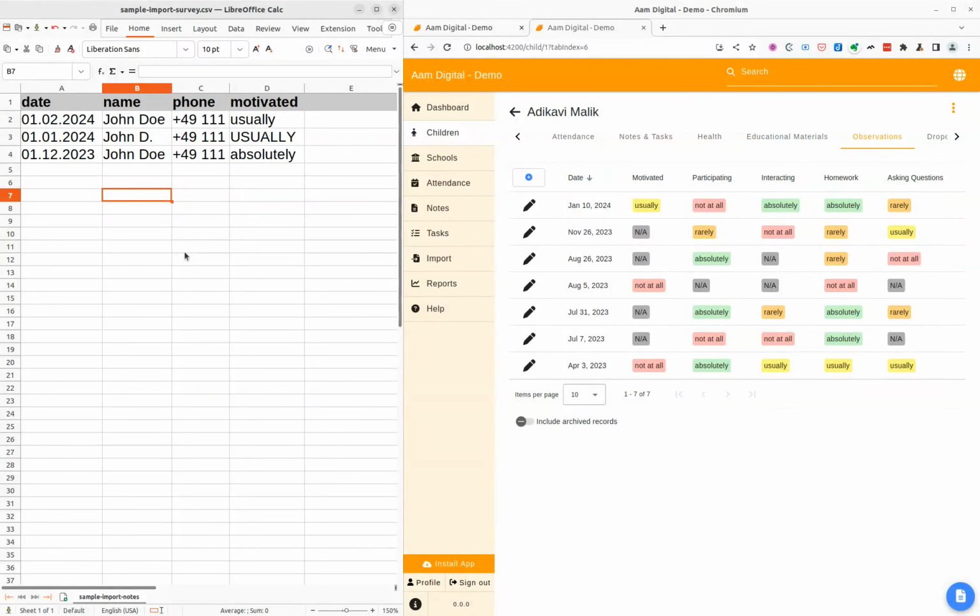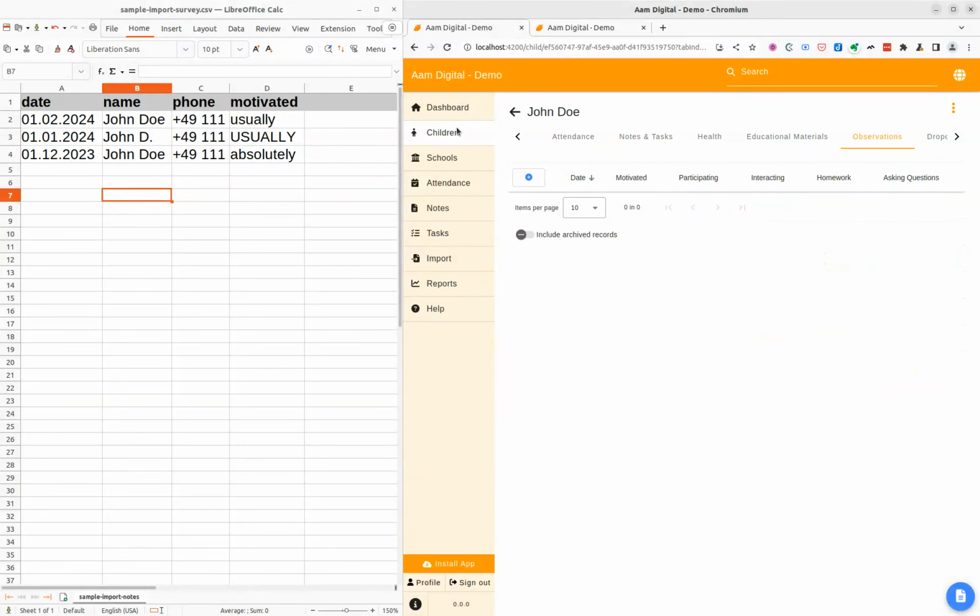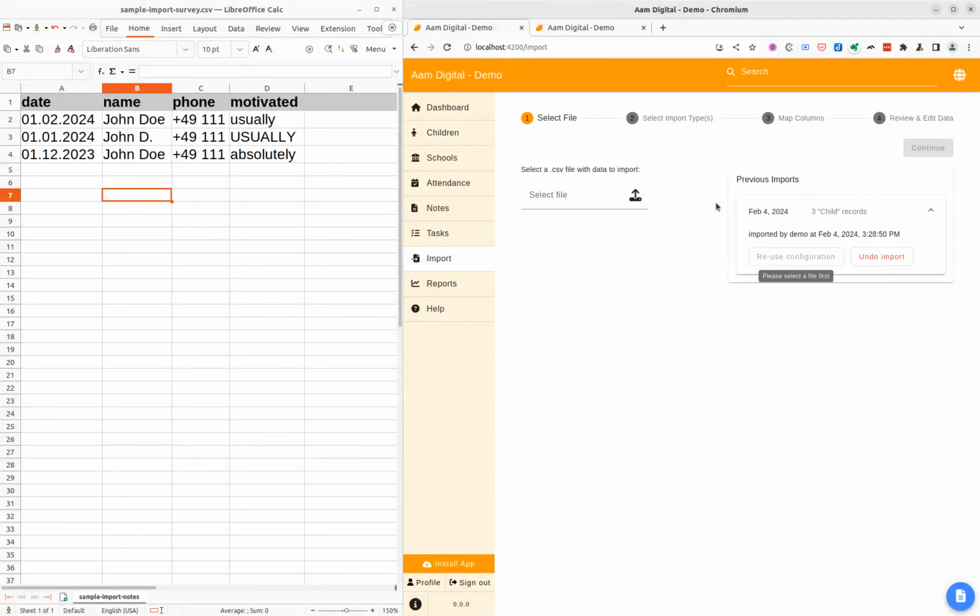That gives us the additional challenge that in this case, we want to import data also in a way that it's linked to the correct child's profile in our database so that we can see, filter, and analyze it in relation to that. The initial process, though, is very similar, of our sample survey responses.